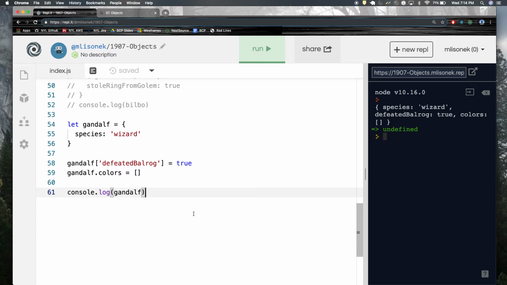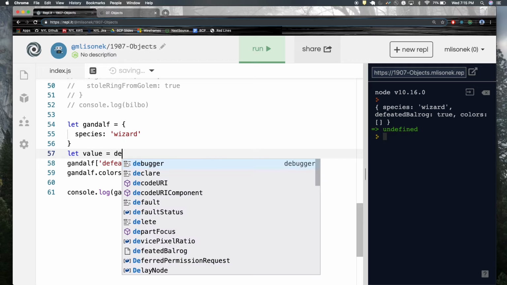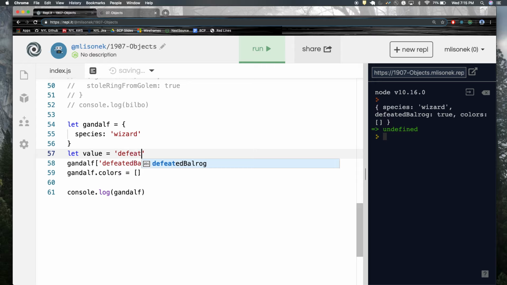Colors is an array. Gandalf dot colors. Dot notation is a little different than bracket notation because here, if you wanted an actual key that's called defeated Balrog in the object, you have to put it in quotes. If you omitted these quotes, it would be like saying there's a let value equal like that, right?